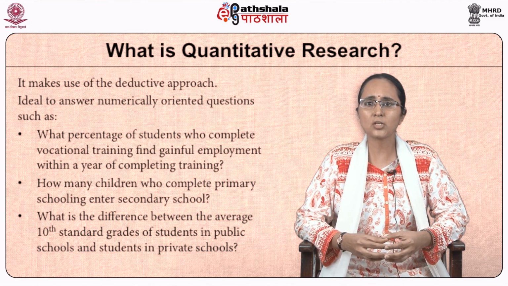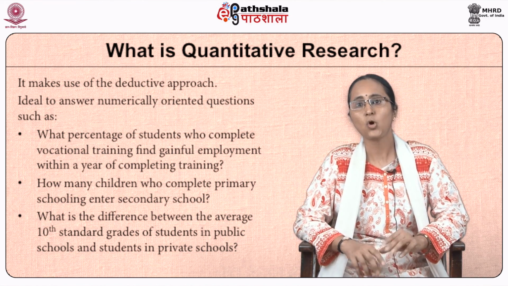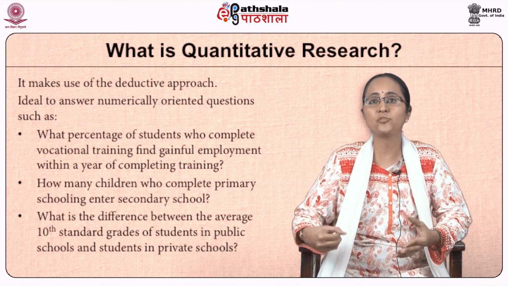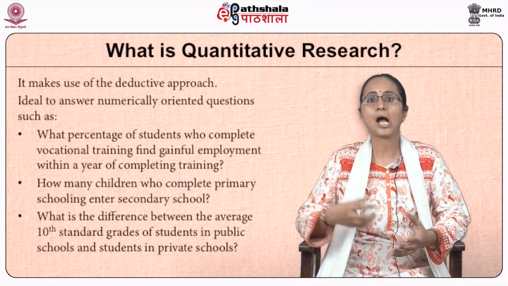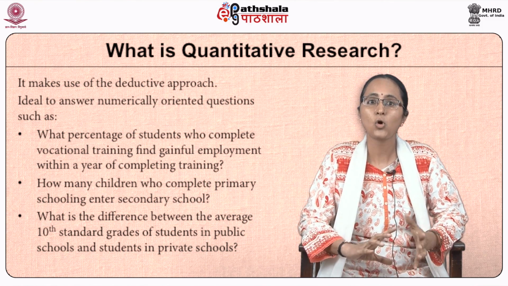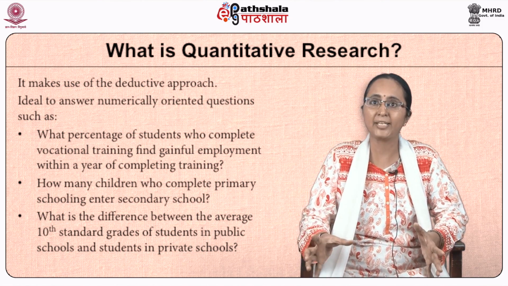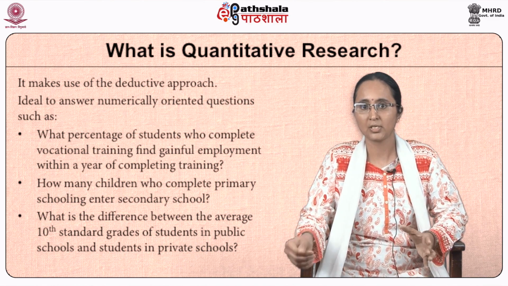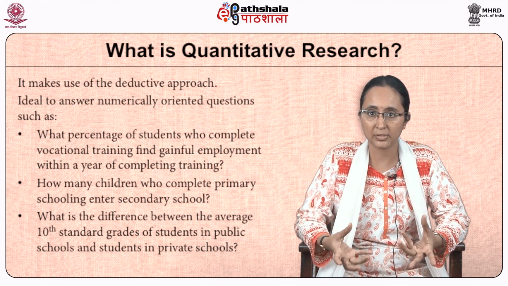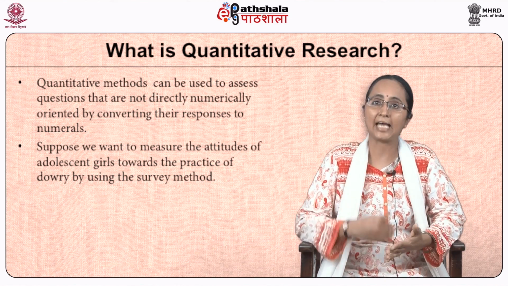Quantitative methods focus on numbers and so are ideal for answering certain types of questions. For example, what is the percentage of students who complete vocational training and find gainful employment within a year? How many children who complete primary school education enter secondary school? Or what is the difference between the average 10th standard student in public school and in private schools? All these answers are in numbers. Alternatively, you could have a range and convert that to numbers.